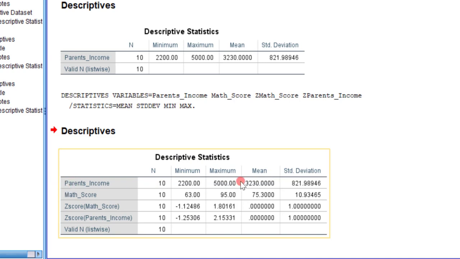The parents' income has a mean of 3230 and a standard deviation of 821. And the math score has a 75.3 mean and 10.93465 standard deviation. And if we transform them into z-score values, each of them has exactly 0 for the mean and exactly 1 for the standard deviation.